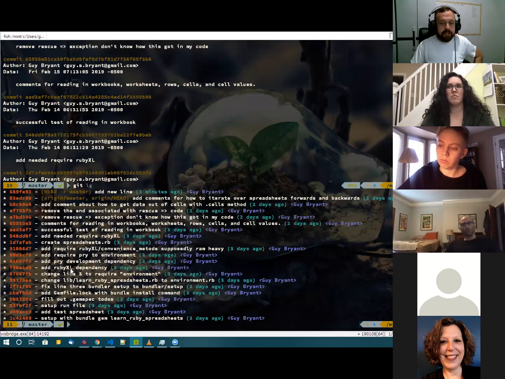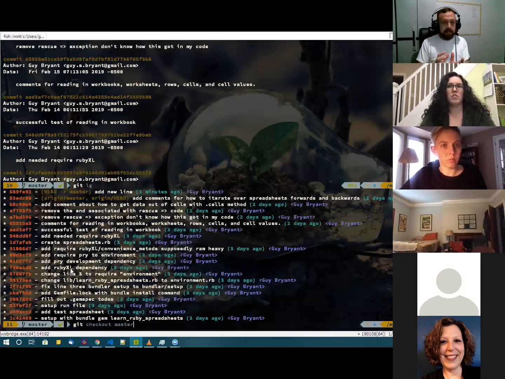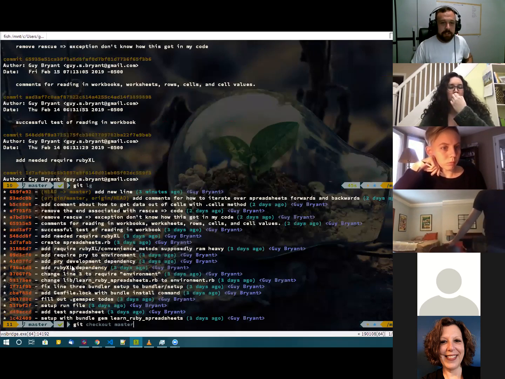And a branch is a history of commits, and the branch name itself will always be referencing the latest commit in its history. Okay? So when I say git checkout master, what I'm doing is changing my head like a dial, like on a radio, right? When you change the radio station, you hear something different.